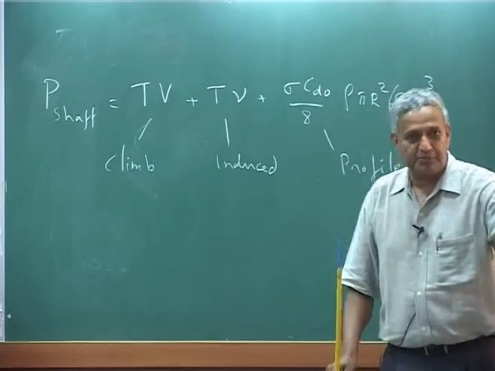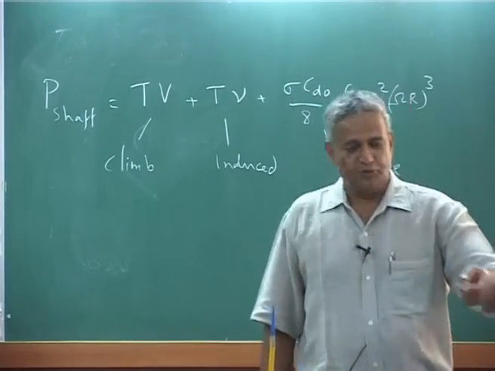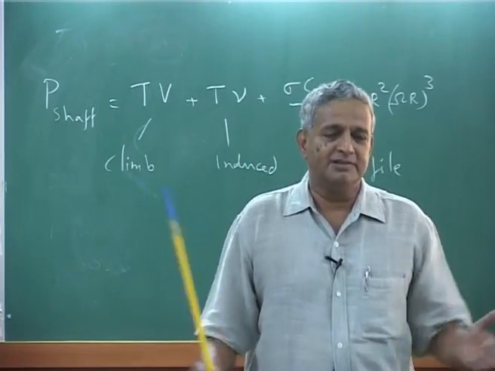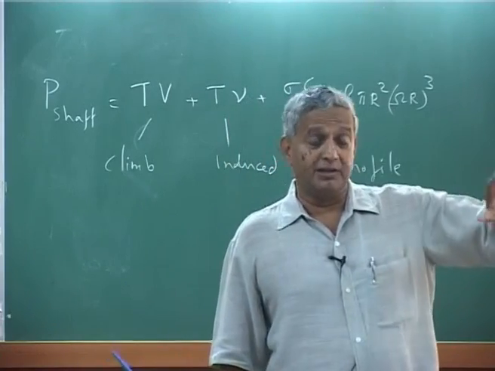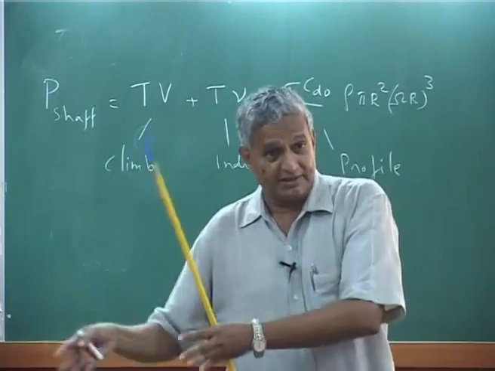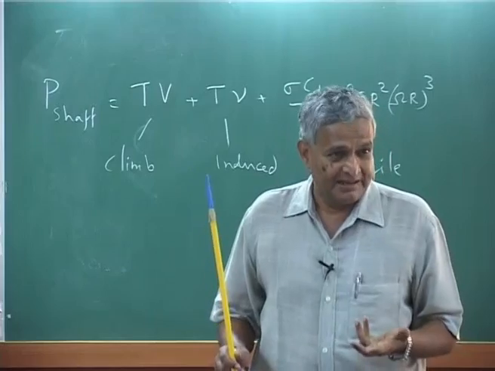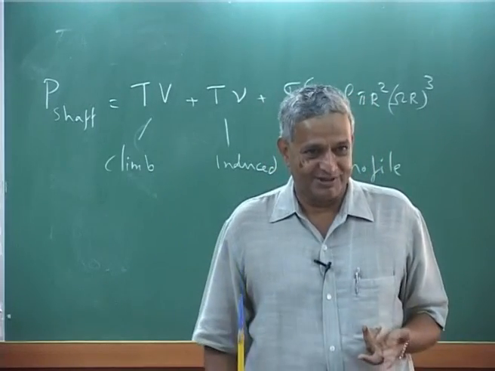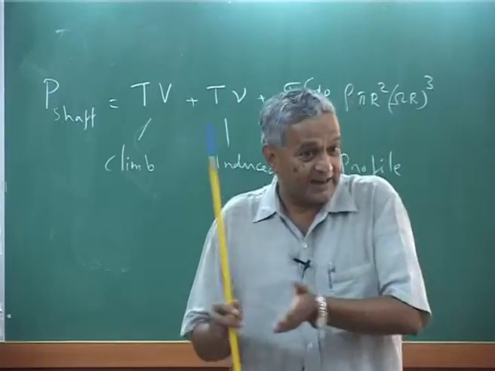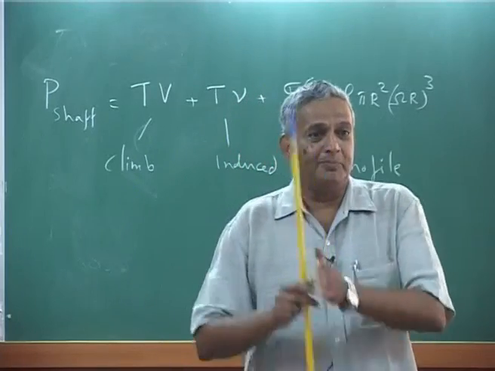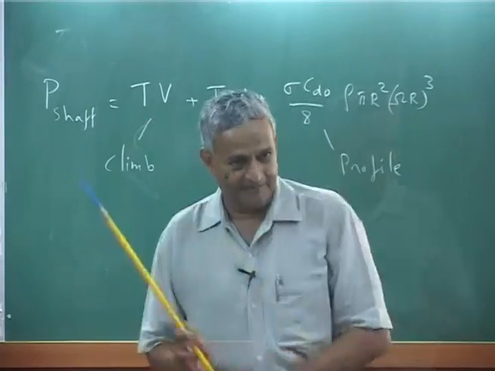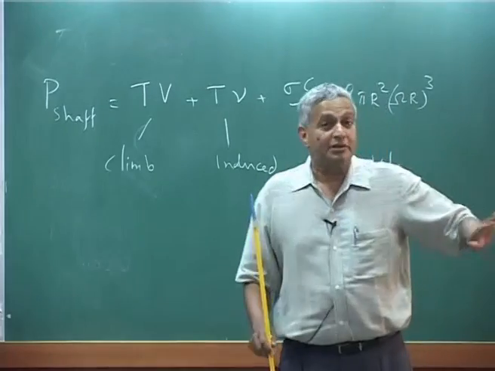That is why, for the real operation, the mathematical, ideal definition of auto rotation is simply V plus nu 0, because you are considering only induced power, not all the other power. If you really consider everything, the tail rotor may also require power, there could be some transmission losses, and the fuselage drag also can be there. So, there can be several other factors contributing to the power of the engine which have to be supplied to the rotor, but we are basically not including those.